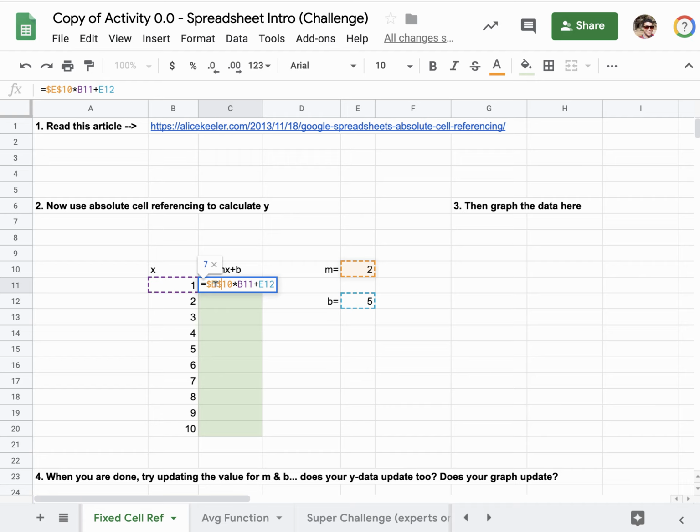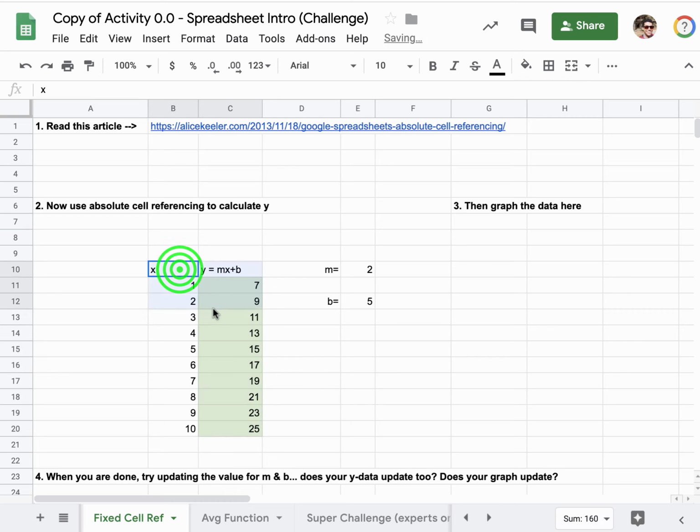So you can actually do these separately if you always wanted to reference one single row or one single column. You just only put one of the $. If you want it to reference a single cell, not a whole column or a whole row, then you need two $ there, one in front of the column, one in front of the row. So we do that, but remember we need to do that as well for the B reference. So I'm going to put a $ in front of E and then a $ in front of 12. Now that I do that, I'm going to fill down real fast.